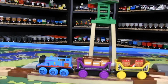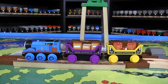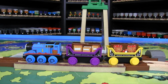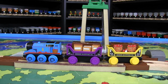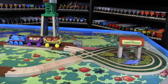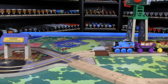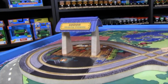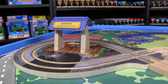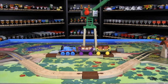And even though this is a new wave of Thomas Wooden Railway, I still believe they are made to a very high quality that it could survive something like that. I think the biggest problem is actually convincing parents to take the risk and say, hey, it's $100, but it's really, really well made. I think parents nowadays are more like, I'd rather just go for the cheaper thing, and if it breaks, I buy something else. It's almost like short-term wants over long-term investments.